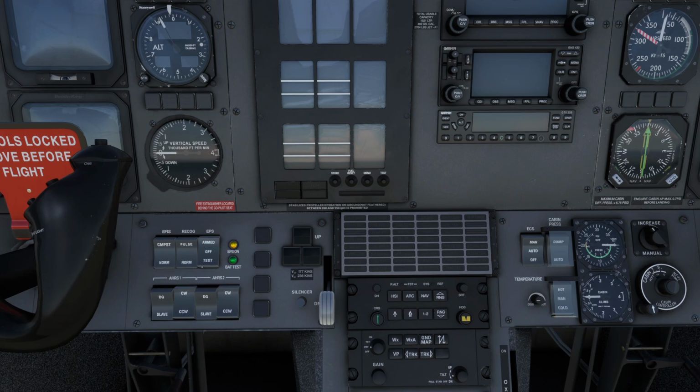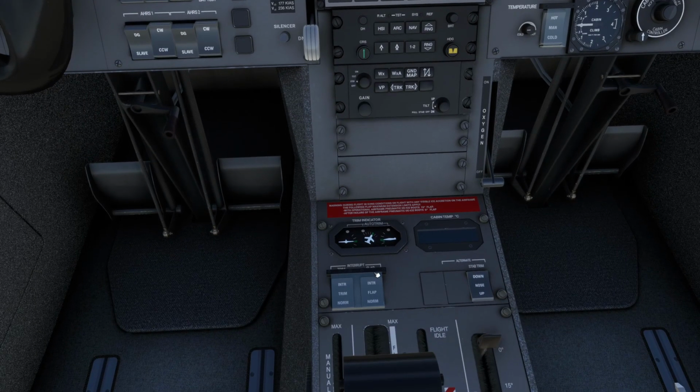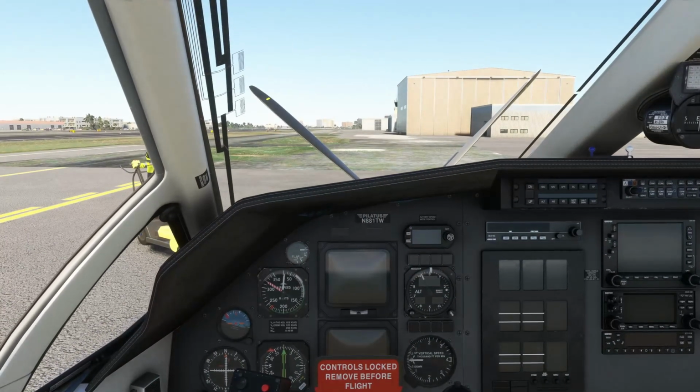EPS test, we're going to switch this down to the test position. Make sure the light illuminates, then go back to off. The AHARS, or attitude heading and reference system, 1 and 2 should both be set to slave. And the EPS we already did. Cabin pressure should be in the auto position and guarded. Trim and flaps interrupt switches should be in the norm position and guarded, and oxygen can come on. And yes, it really does make that sound in real life.